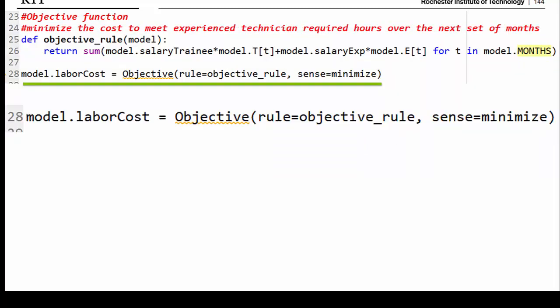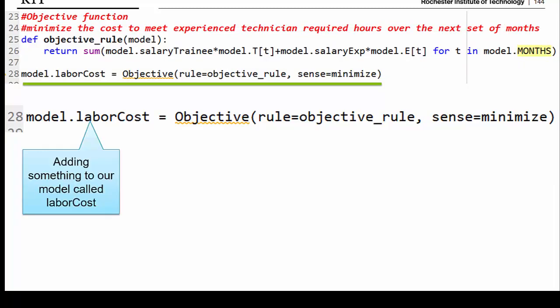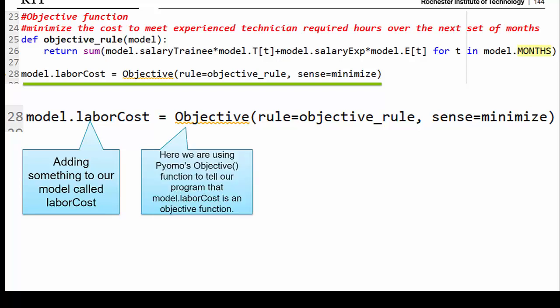The first part we see is this part of the code that says model.laborCost, so we're adding something to our model called labor cost. Here we see we're making use of the objective Pyomo function again.